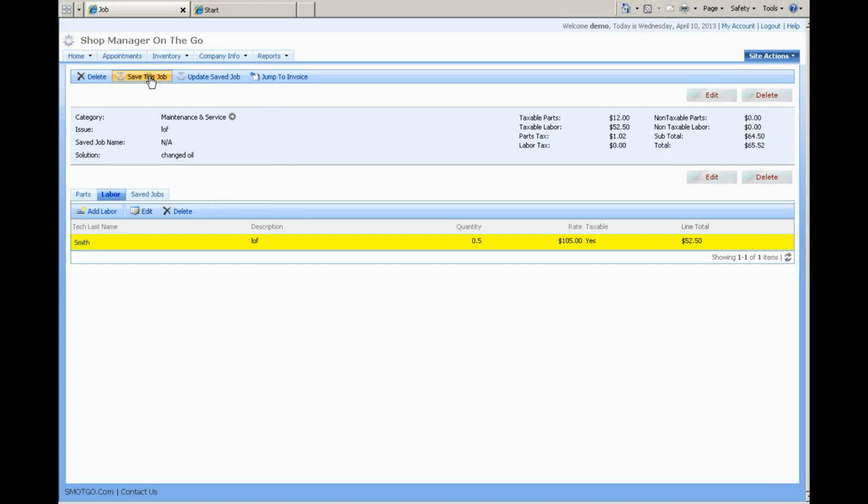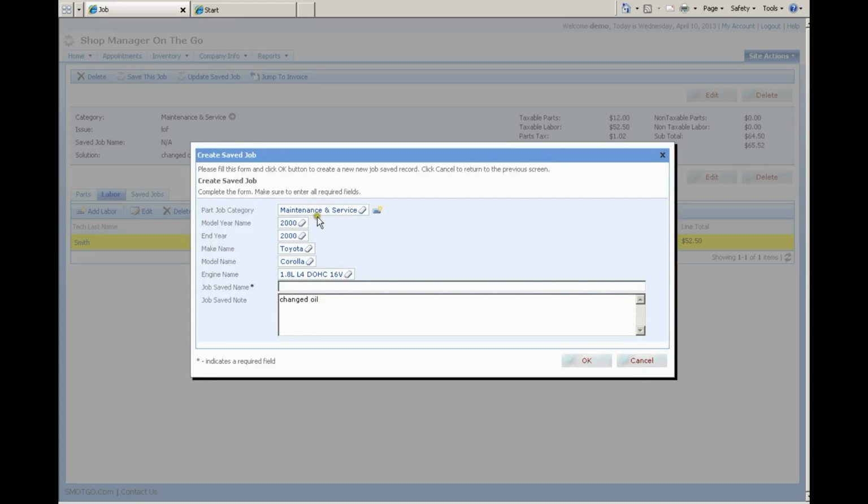Let's go ahead and save this job so we can use it in the future. Now, it's already filled out this criteria based on the job we've currently created of maintenance and service. It's already filled out the model year, make, engine of this vehicle based on the one we're working on. Now you can clear out any of these by clicking the little erasers.